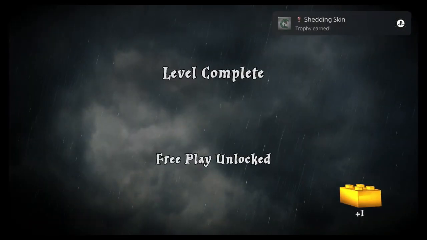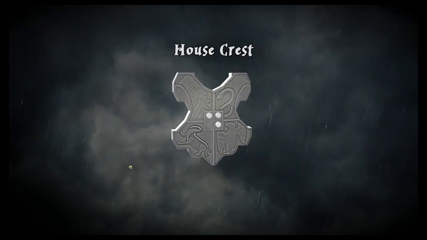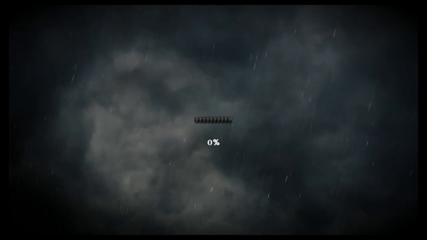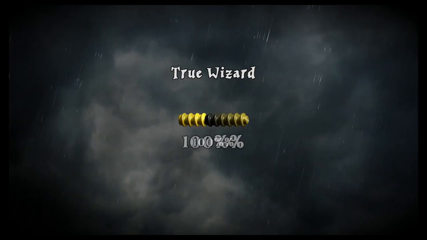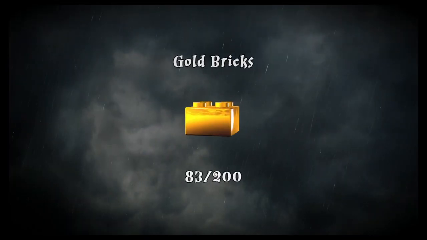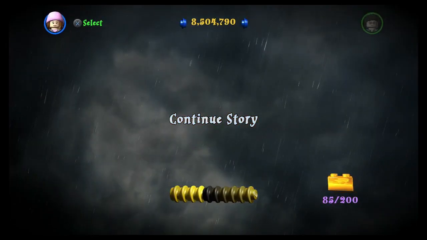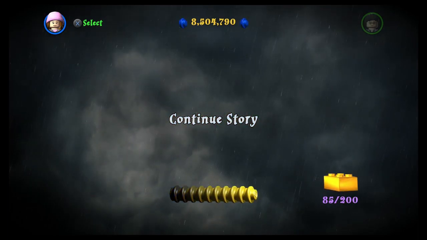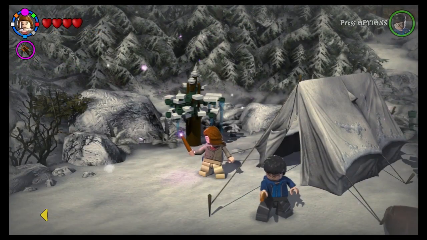But we have completed this level. We also got a house crest out of the deal. Remember that. Couldn't save the character, the student in peril, because we didn't have the magic stuff, as it were. One. Two. Excellent. We're going to go ahead and continue the story, just because I'm recording this late in the evening. I wasn't sure if there was another story beat like there was at the beginning of the episode. We're going to go ahead and end it here.